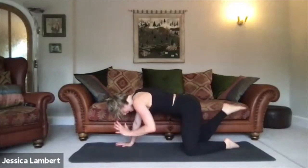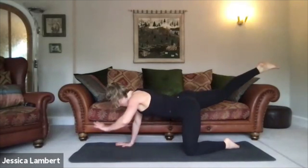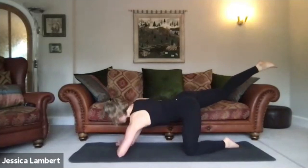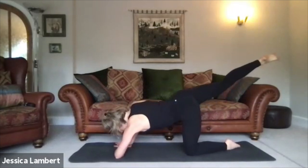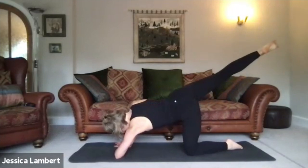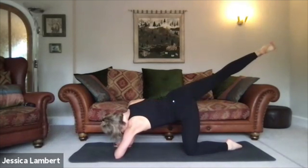Stretch your right leg back and bring your left hand down. And then you're going to bring your left forearm and take it across the mat. So you're down on the left forearm and your right hand. Open your right hip to face the right side of the room. So instead of the right hip being down, open that right hip out.